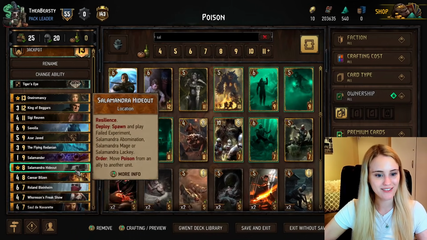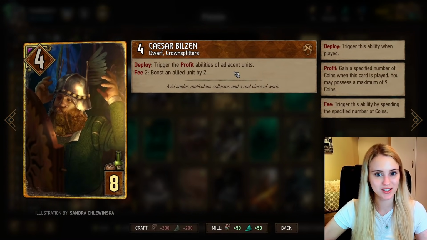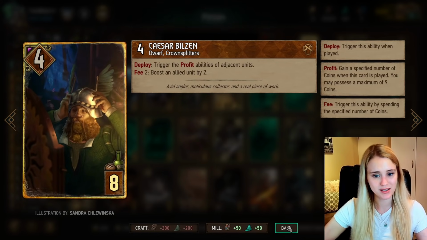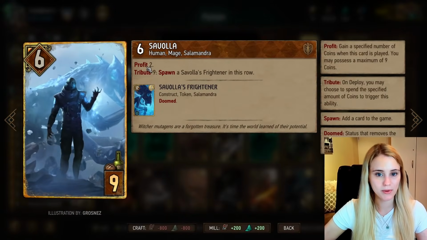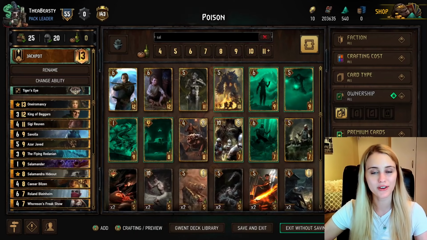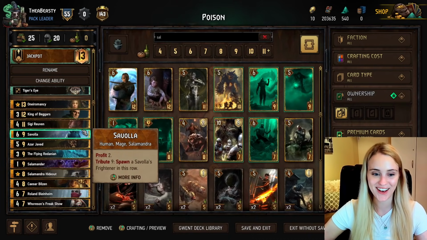Also, we have a little nifty card here that goes very well with Siggy, which is Caesar. This triggers the profit abilities of adjacent units. It's also a spender, so for every 2 coins, you can boost an allied unit by 2. So if you play Siggy for 10 coins, and let's say you play Savola next to it, Savola being 2 coins you get. If you play Caesar in between these 2 cards, it will trigger their profit abilities again. So you'll get another 10 coins from Siggy and another 2 coins from Savola, which is insane. I don't need to tell you this.